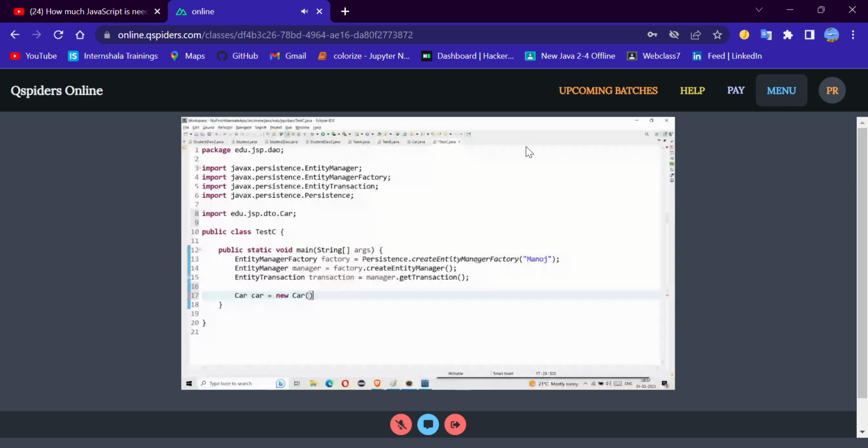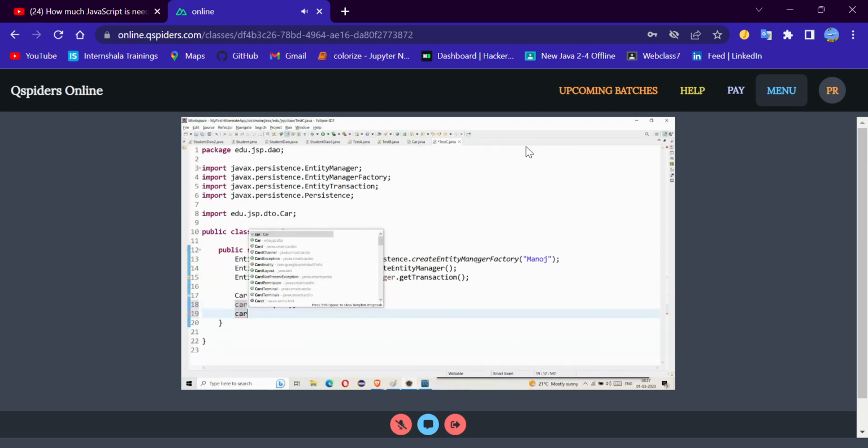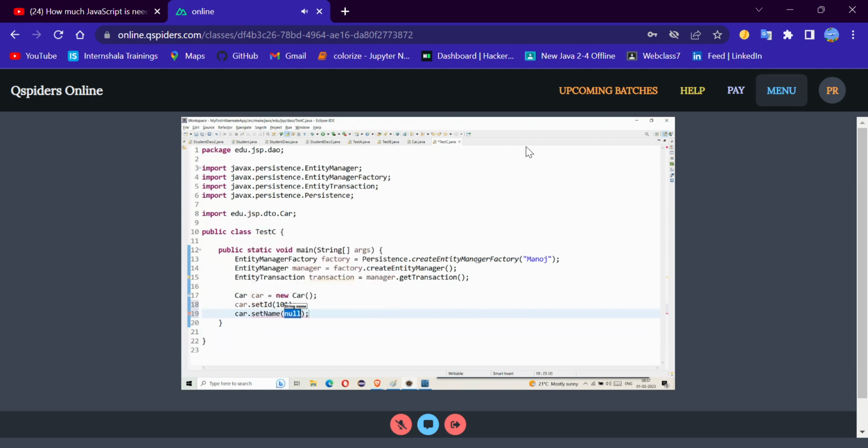So car equal to new car. Then I will use this reference variable, car dot set ID. I need to set the ID, so I will set the ID as 101, and then car dot set name, the name of the car.